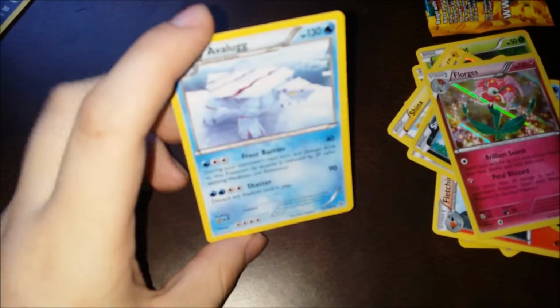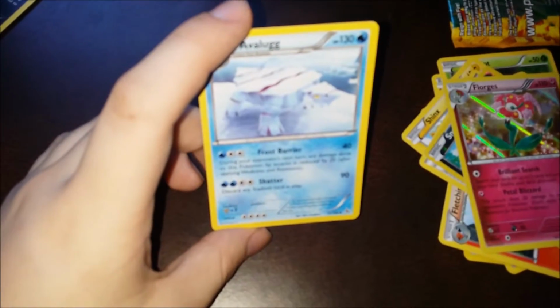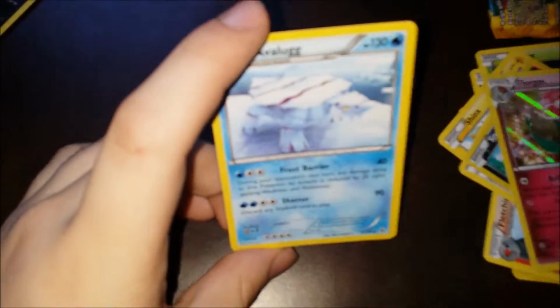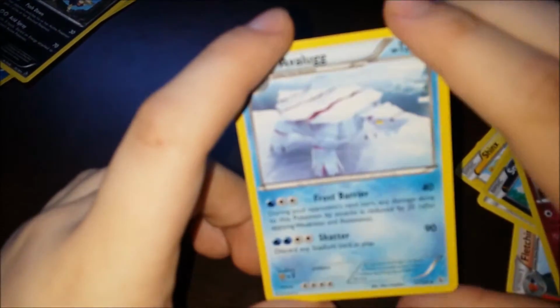Avalugg, water type because there's no ice type in the trading card game. Frost Barrier, during your opponent's next turn, any damage done to this Pokemon by attacks is reduced by 20 after applying weakness and resistance. And Shatter, 90 damage, discard any Stadium card in play. So, put those over in a pile with the rares and holographics. And I'll put all these commons into a pile over here.